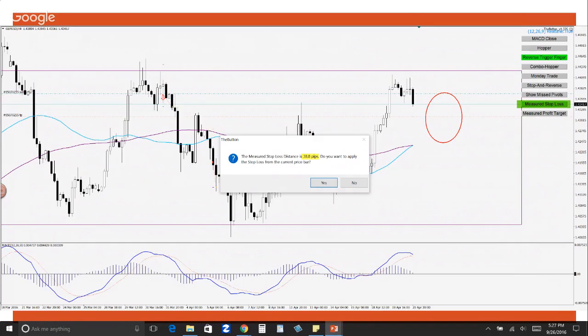And you can tell the button, I want you to go ahead and apply that stop loss for me, and it will apply it to the high of the bar that opened your trade if you're selling in this example. Or you can just say, no, I don't want you to do anything. I just wanted to know what the number was so I can make a decision about where I want to put it. Maybe you want to apply 38.8 pips to the high of this particular sell setup, and that would be how you'd want to use the number.